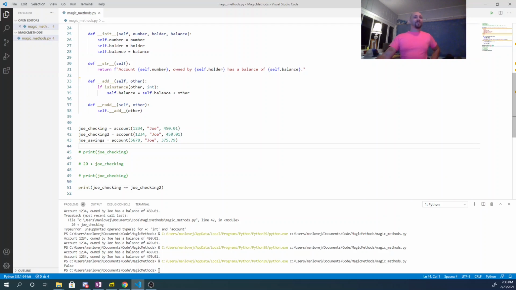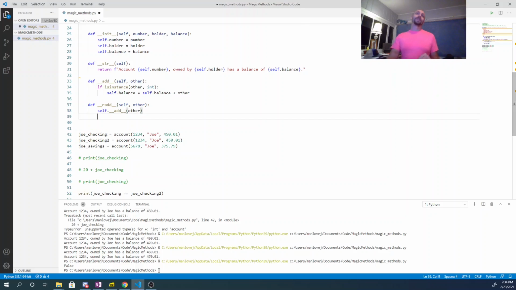I'd really rather if it didn't do that. The reason it's doing that is that it's defaulting to the object level equals function, and the object level equals function checks to see if they have the same memory address, and they don't, right? They're in different places, they're different objects. Even though they are exactly the same in their contents, they represent different places in the memory. So what I want to do is I want to overwrite that behavior. I want it to just check.